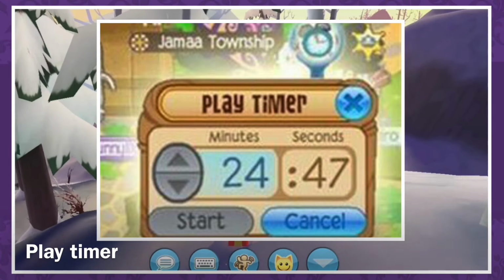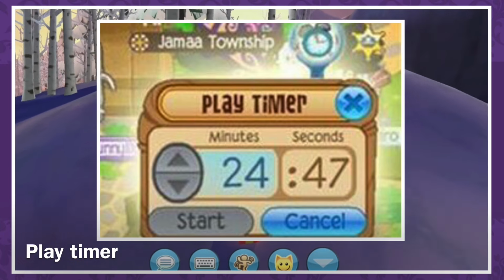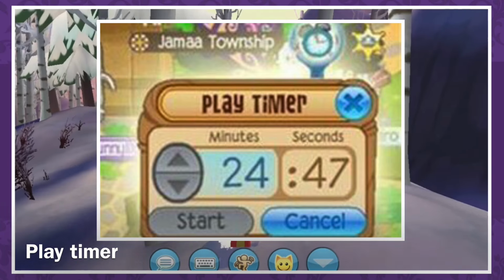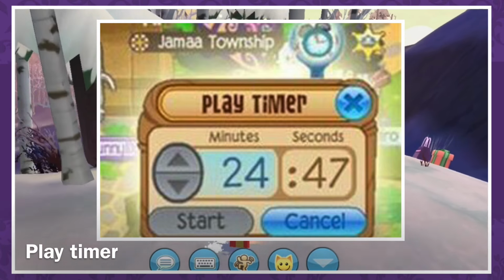Playtimer. The Playtimer was an old feature from Animal Jam's beta stage, and it would appear at the top of the screen between the room's name and the police badge. You could click to set the countdown clock. When the time was up, you'd get notified, and the timer icon would glow.